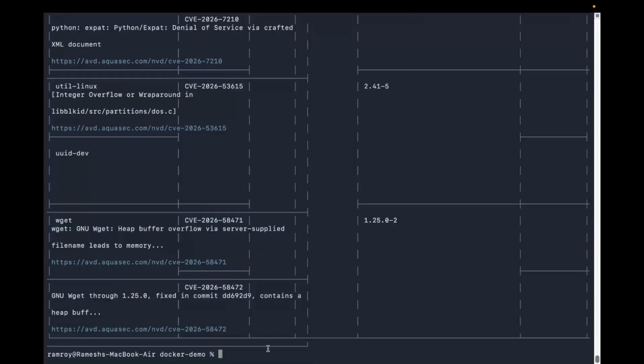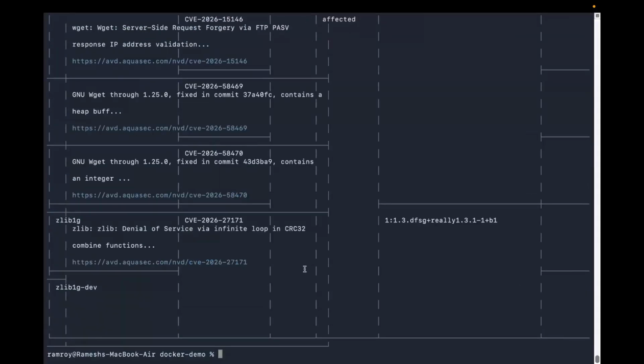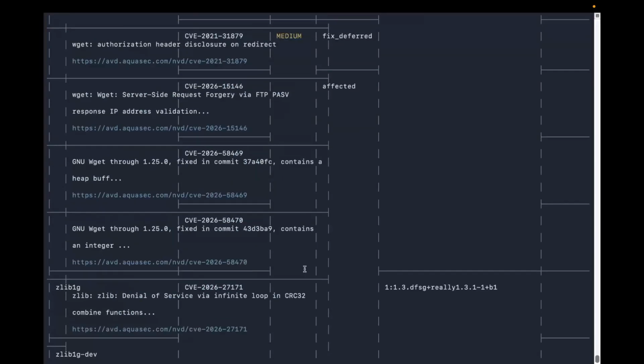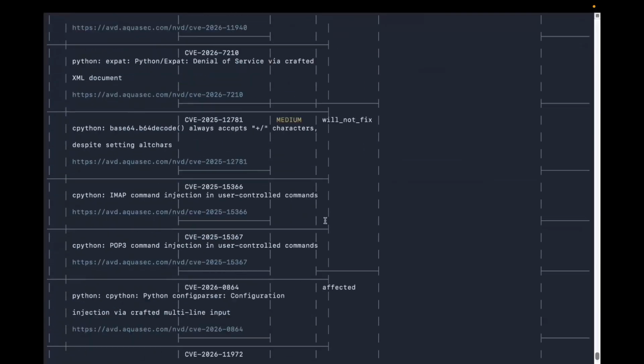Okay, so for example, if you want to scan only OS related packages, it will scan only OS related packages.